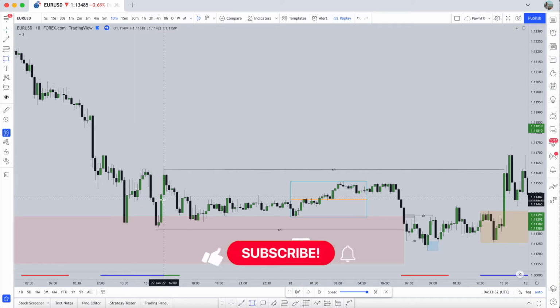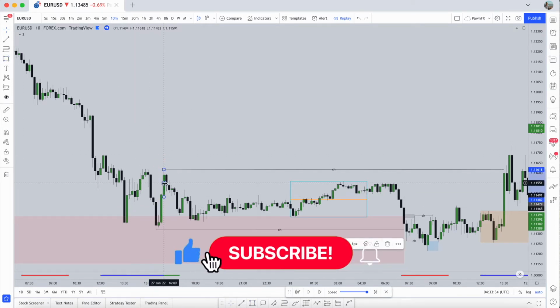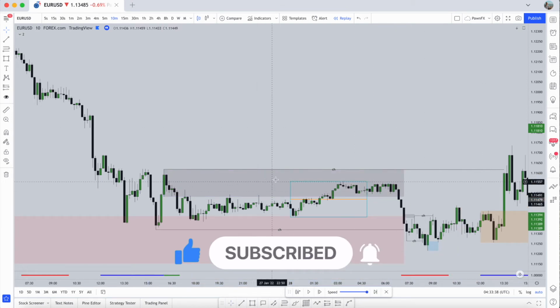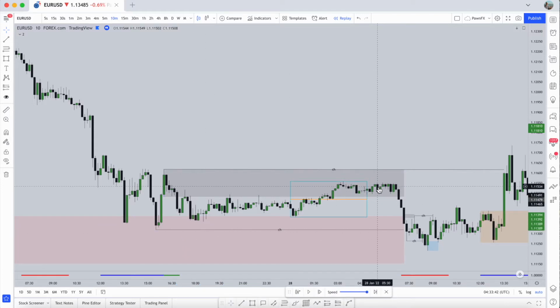Okay, so here we have an up close candle. We can mark this off as a flip, because what's happened is we've pushed to the downside, we've returned into this zone, and then we've pushed lower, creating this area here.